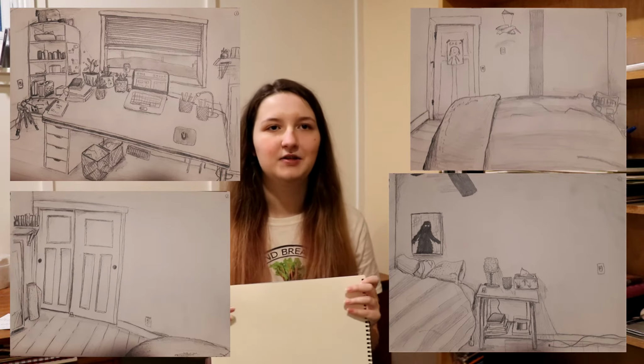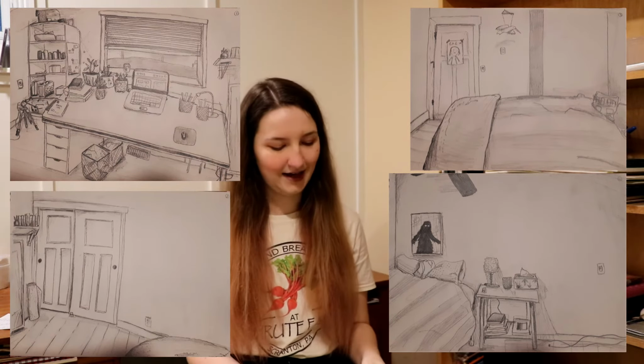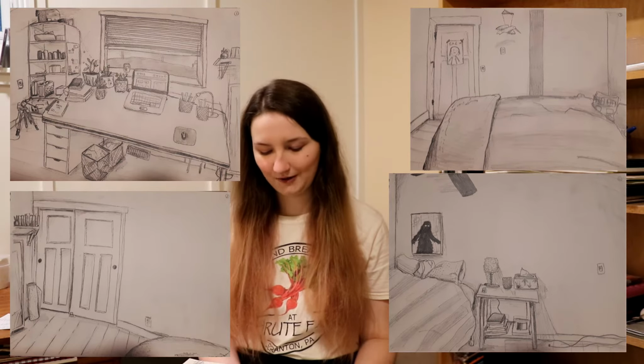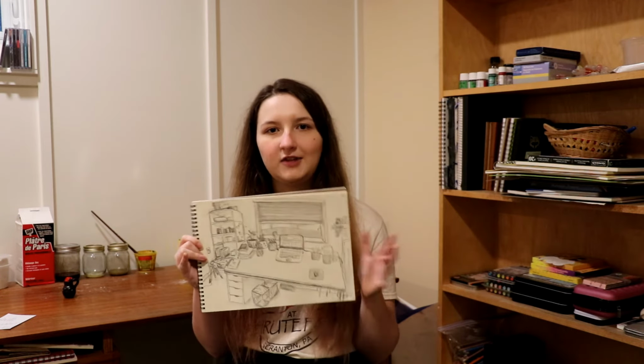This is the one assignment that I kind of left till last minute because I was working on calculus assignments and I had like 2 hours to do this, and some of those 2 hours were spent also working on calculus. So while these aren't great drawings, I think this is a nice keepsake to remember what my bedroom looked like because I will be moving hopefully soon. So yeah, that was that assignment.